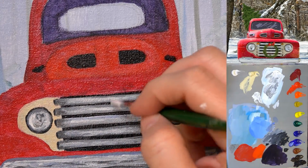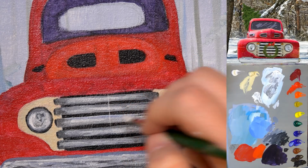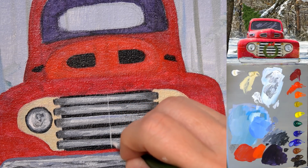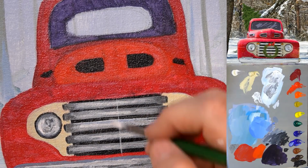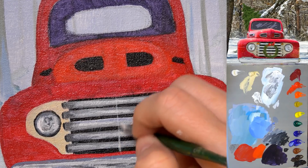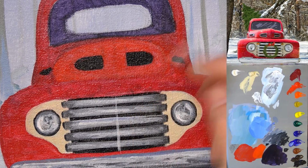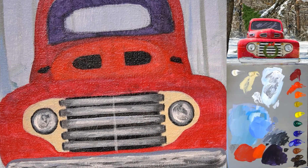All right, flatten that brush out, or get a smaller brush, and I'm just going to do a line straight down the middle. Right there. Maybe that's not quite the middle. I don't know. Move it over a little bit. There we go. Good.